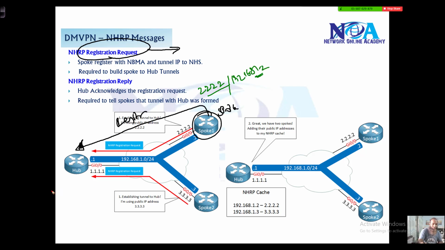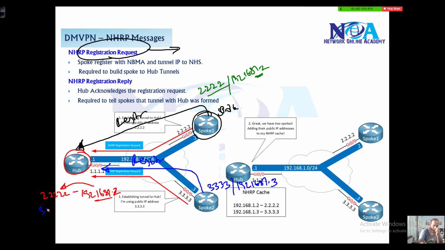So based on this, the hub is going to keep track that if I have to send any information to the next hop 192.168.1.2, then the public IP should be 2.2.2.2. Similarly, this other spoke is going to send out a register message saying that my public IP is this and this is my tunnel IP address.